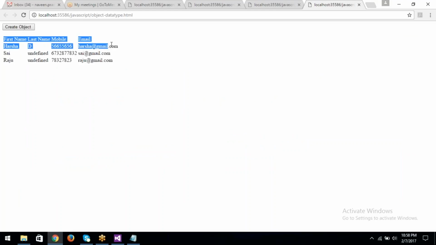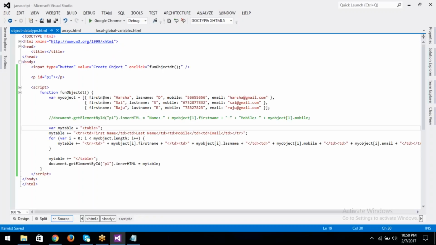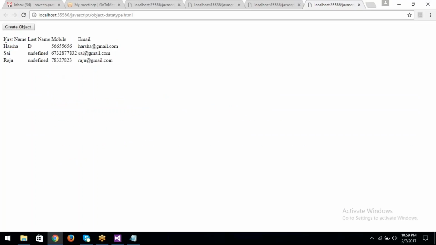Okay, so this is the table format. First name, last name, mobile and email. First Harsha, Sai and Raju. Okay, 3 employees' information. First of all, the table is created in HTML, and the second statement is columns added: first name, last name, mobile and email.